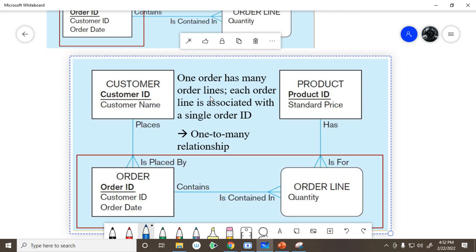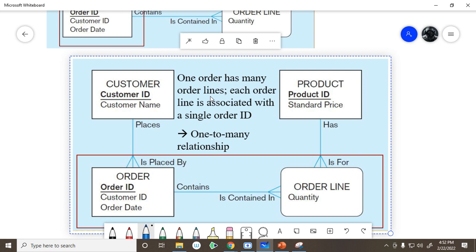Multiple order IDs? No, I don't need that. Same order ID, multiple items. So you will have to show every product with its order ID in one row in the junction table. That's what it's talking about.